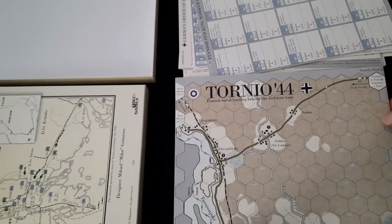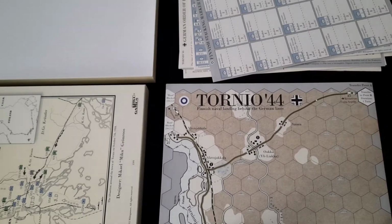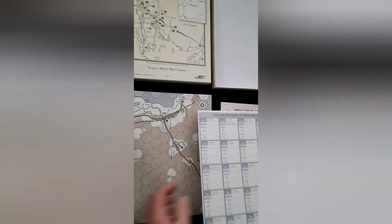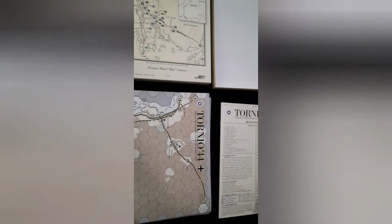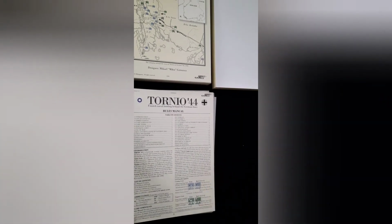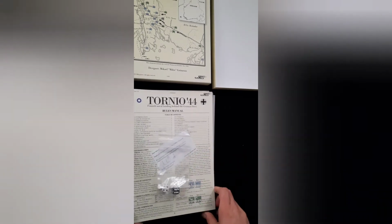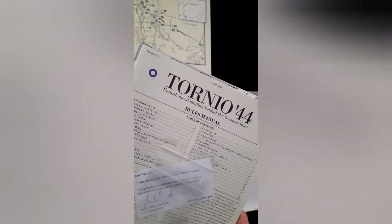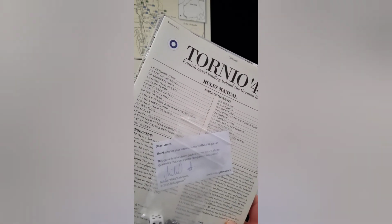So overall, excuse me, a really nice production from a very small one-man band company. Congratulate Miku on a very nice looking game. I'm looking forward to getting this on the table. I'm a real fan of this period and this kind of era. I've got Red Winter, the GMT game, and I've just ordered the second edition upgrade kit for that, and a number of other games in these kind of theatres of the war. They do offer something a little bit different, but again, in the spirit of supporting small publishers and encouraging them to bring more games to market.